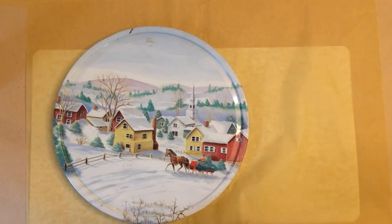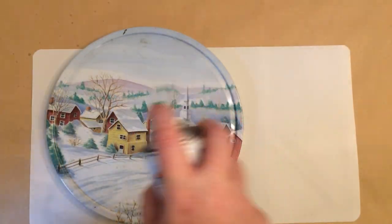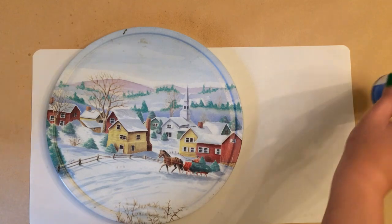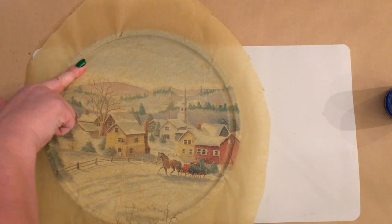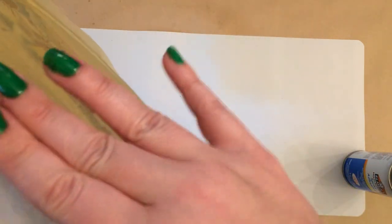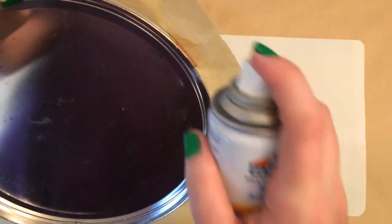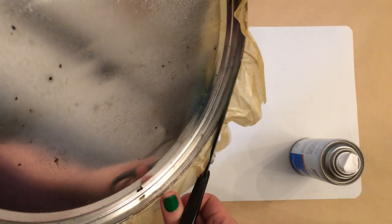For the lid I just did the same thing — I cut a piece of tissue paper down so it wasn't so big and easier to work with, then applied the adhesive and rubbed out the wrinkles. Where the indented place is around the edge of the lid, I just push my finger in there to follow that groove. On the edges of the lid I just fold it over — you are going to see some folds, but I didn't mind the look of the folds. I just went around and cut it flush, so I didn't hinder the lid from going down onto the tin.